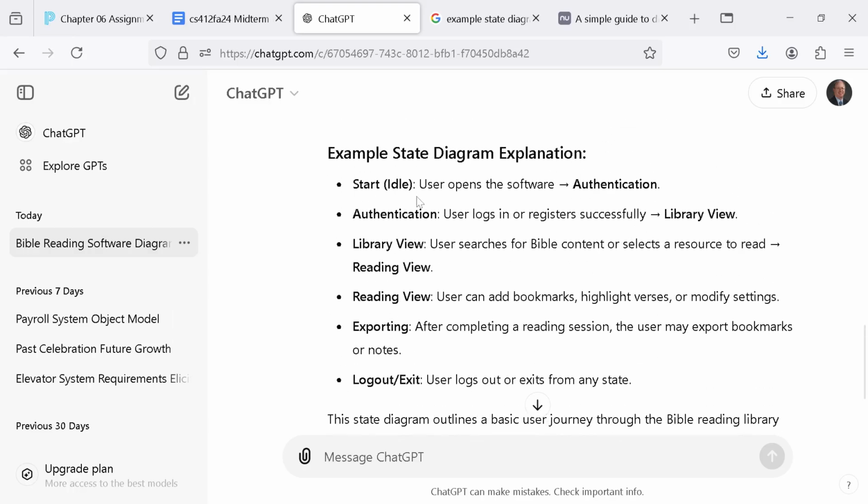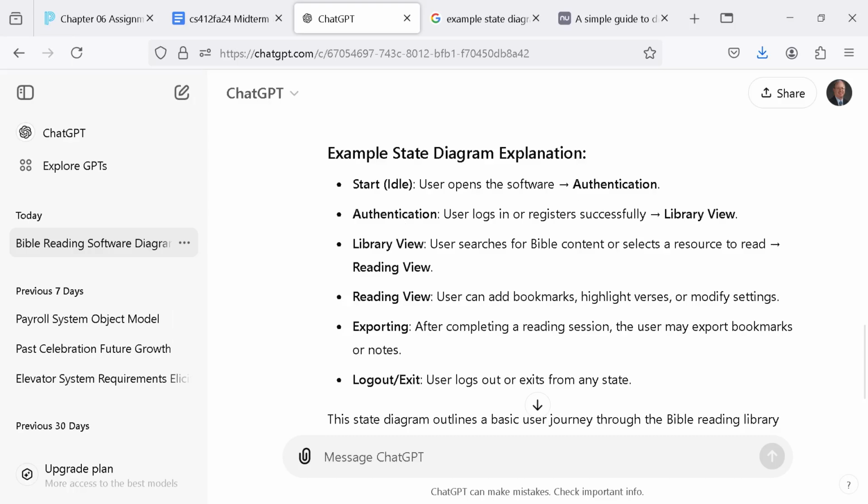Here's others. This is a little simpler. I might go with this one, where I have different views that I'm looking at, and basically you draw a rectangle for each of these, and then we draw an arrow between them, figuring out what goes next. Oh, they gave you the little arrow. They gave you an idea for the arrow: the start box, user opens, takes me to the authentication state.